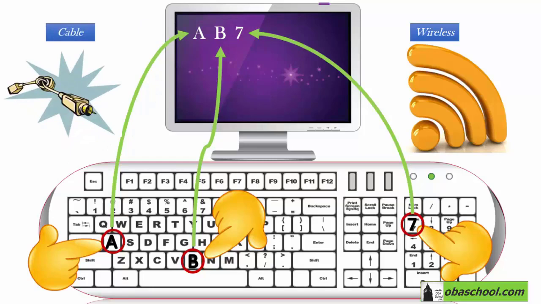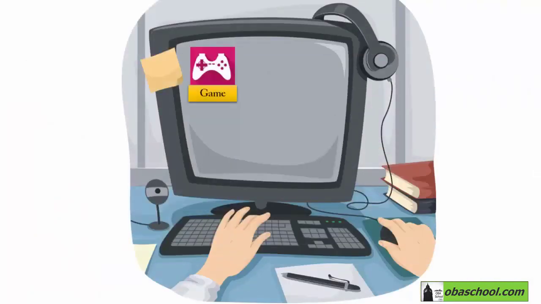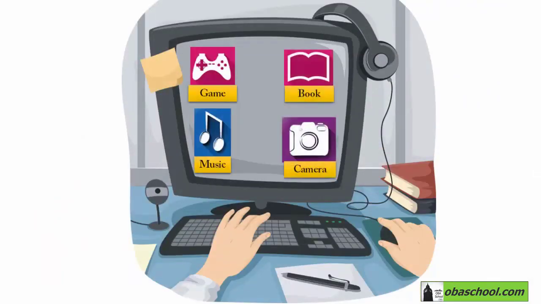The second way is through cable. The cable connects the keyboard to the computer case, which in turn is connected to the screen, in which the digital signals pass through from the keyboard to appear on the screen. Now, as for the mouse, how does the data appear?